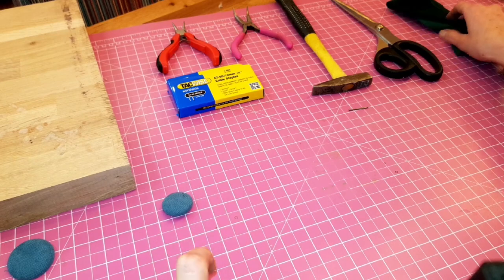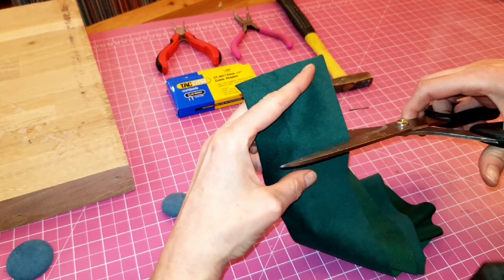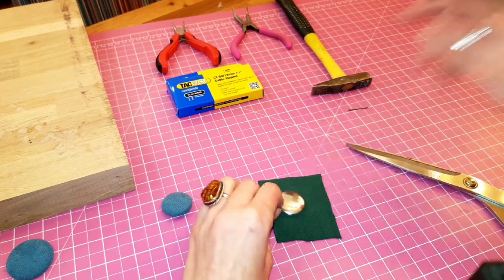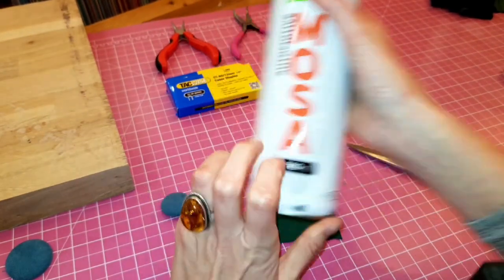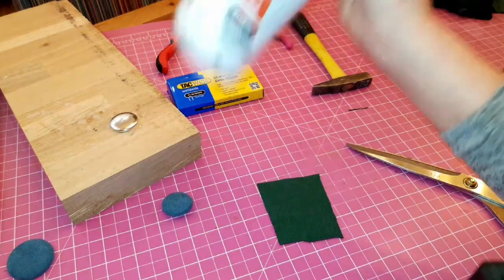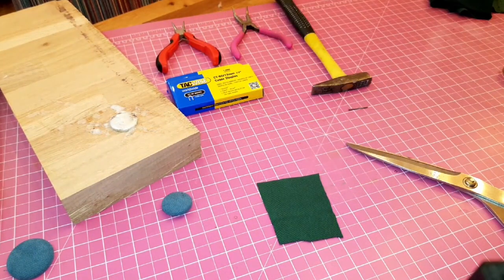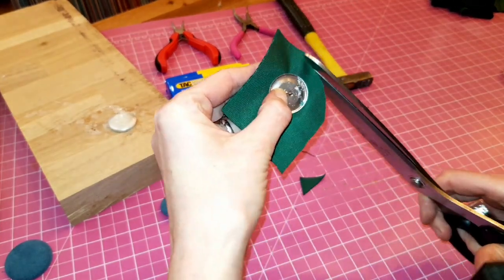Here's how we're going to go about the upholstery. First we cut the pieces of fabric — I did them in squares and then cut them into shape. The most important thing is to make sure that the pieces you cut are not too big. I use a bit of polystyrene adhesive to make sure that the fabric is not too slippery on the top part of the button, otherwise it might be difficult to manipulate the fabric and bend it underneath and make sure it's even around the edges. So I'm cutting that into shape now.